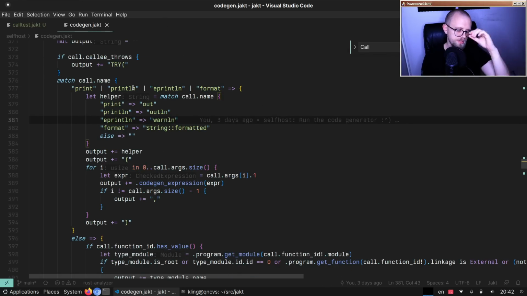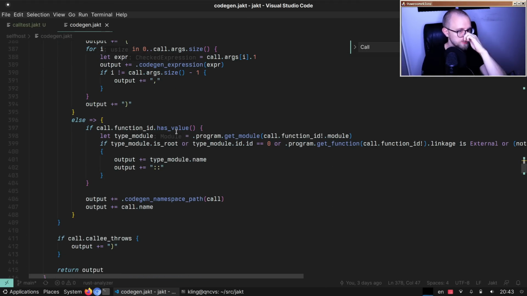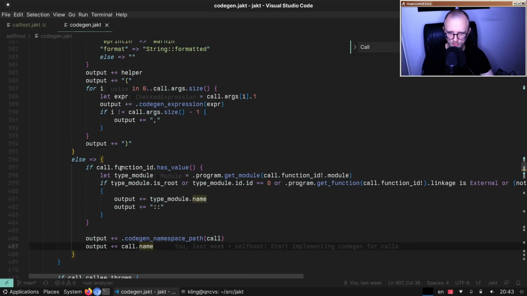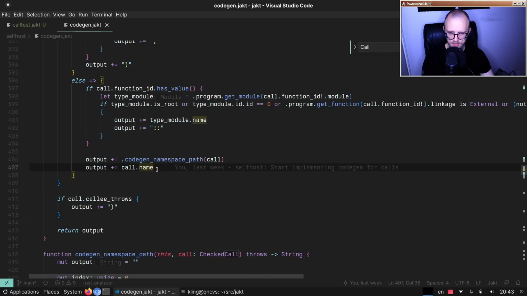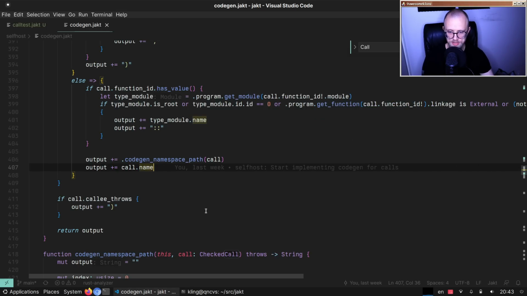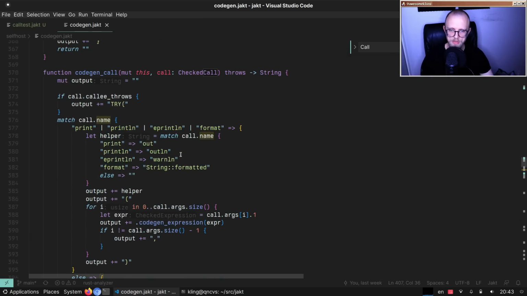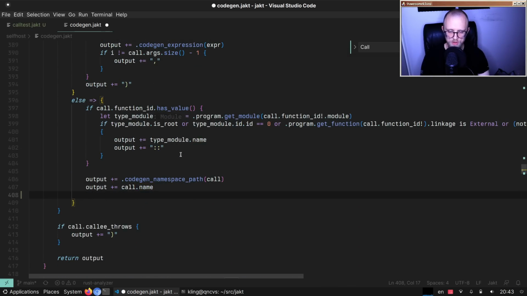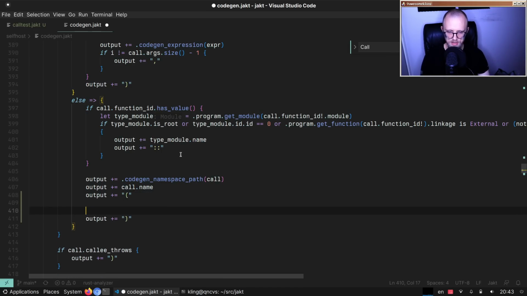Eventually they're going to be representable in Yuct itself, but right now these string formatting functions actually require some compiler tricks. But for everything else, we go down here, and as you can see, we output the call name, that would be hello, but there are no parentheses, so we don't actually output any arguments either. So I guess the first thing to do would be to just emit this and say, fix me, codegen arguments here.